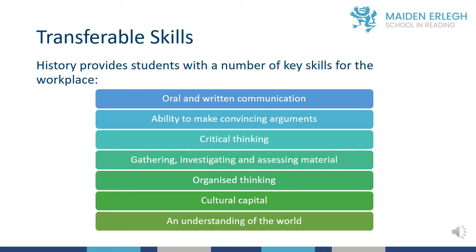Students come away from their history GCSE with a variety of transferable skills, as well as their historical knowledge. Students develop their oral and written communication skills as they are regularly asked in class to create convincing arguments about the historical topics we study. Students are asked to think critically and suggest whether or not specific pieces of historical information are accurate, and students are expected to give ways in which this information could be even more accurate.